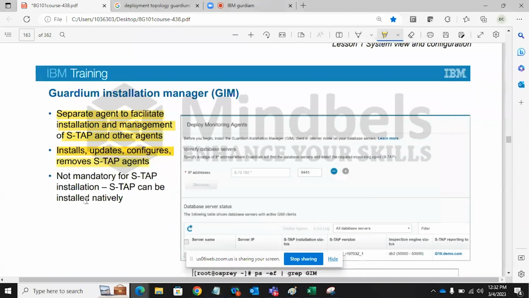Did this help you understand the basics of GIM? So previously we had to give the files using some medium, it may be a USB or some storage location. We had to place the files and then ask the database administrator to perform the actions. But now that GIM is here, I don't have to tell the database administrator anything. I can just tell Guardium, see, this is the database server and this is the file. Go to the database server and install it remotely.